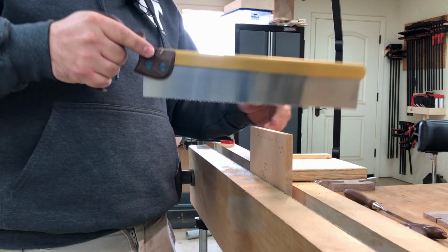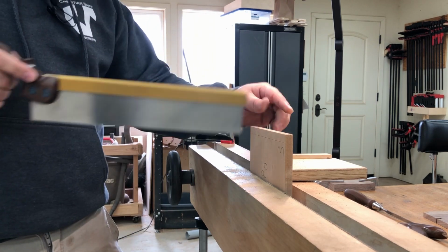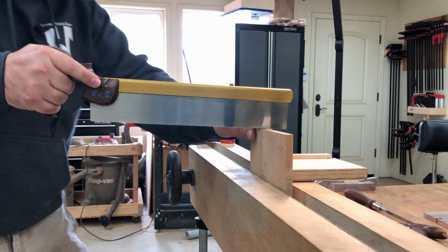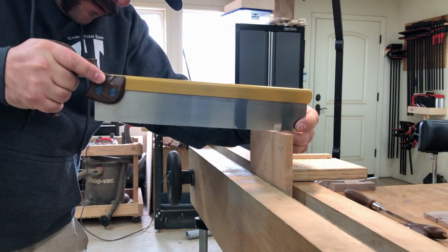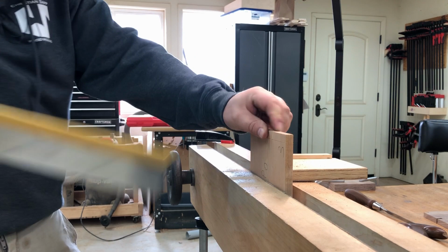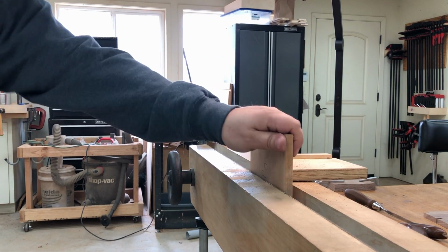And one way to keep the saw straight instead of tilting one way to another is I put my finger right here, and that kind of gives me a guide. Once I get the saw set, I just put the finger on the other side, and that helps me keep it nice and straight. And the last one. And everything looks pretty good. Everything's right down to the baseline. So that looks really good.